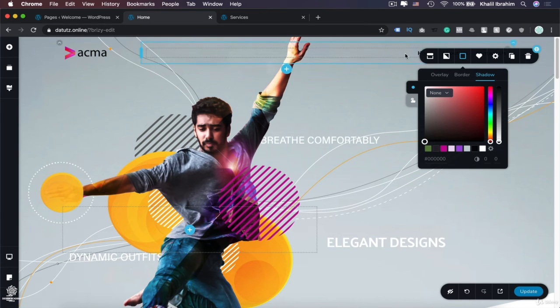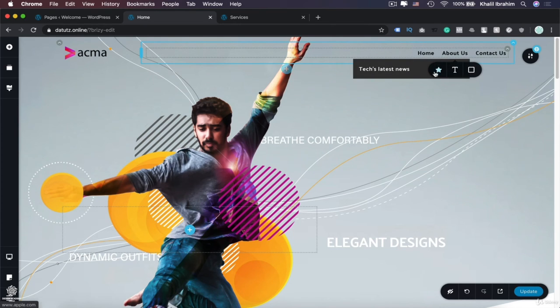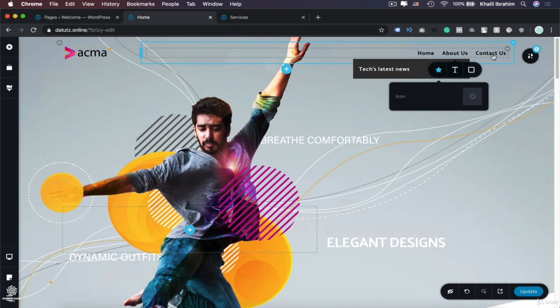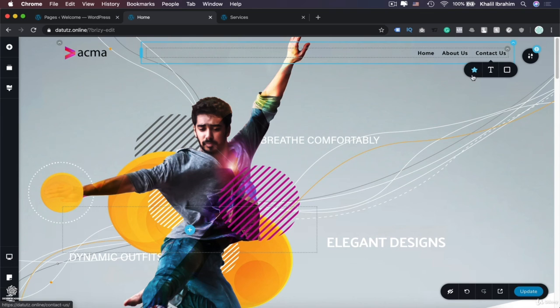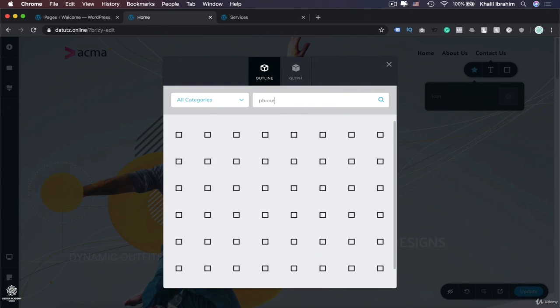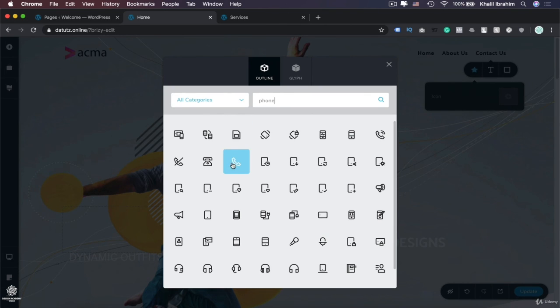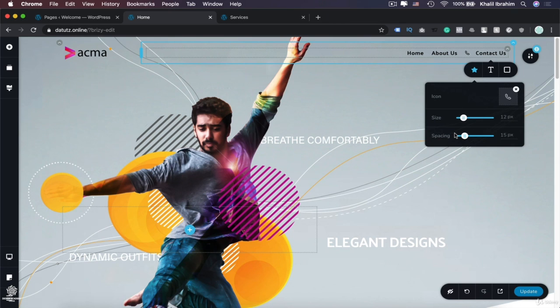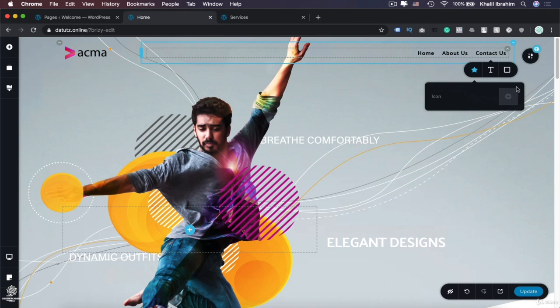And let's make our menus text white as well, selecting those. You can change typography for that one, maybe change font if you would like. You can add an icon from here. Let's maybe add that one to contact us. I like to add the phone icon anywhere. I don't know, I have to do that. You can go with outline one or maybe solid one will be looking better. You know what? I don't really like it, so let's disable that.